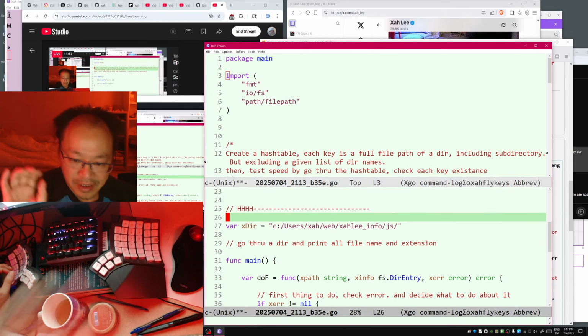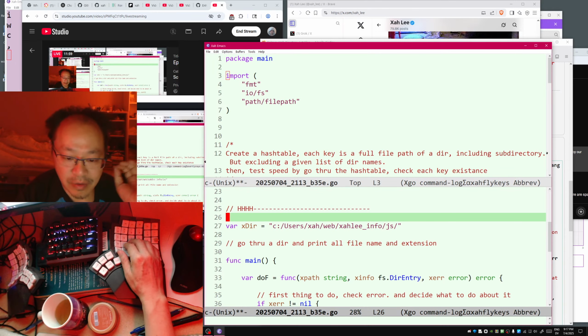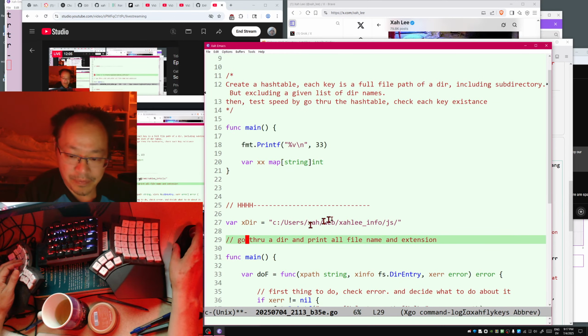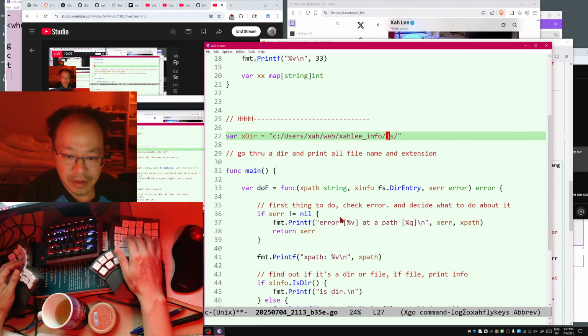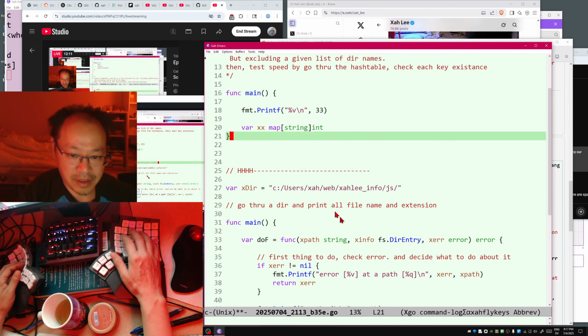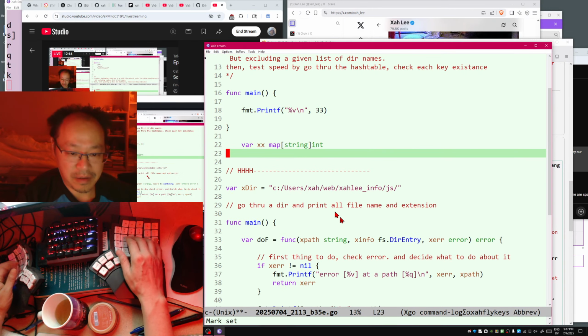We are dealing with static languages, which is always a bit tedious. This is input directory: go through a directory and print a file name extension. We don't need this main.